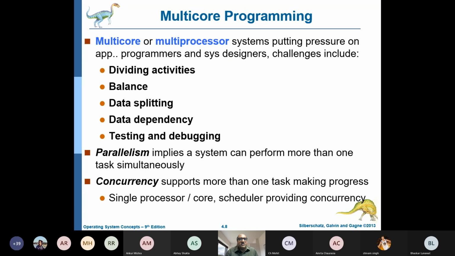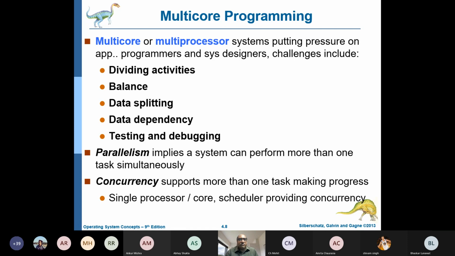So if the process is multi-threaded, you can exploit the availability of multiple cores on a system. In that context, multi-core programming is very relevant because the same process can run on multiple cores simultaneously.